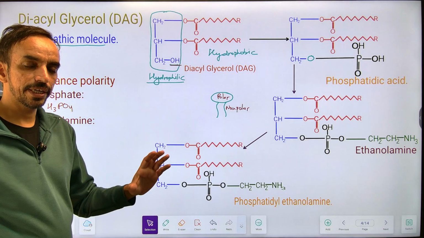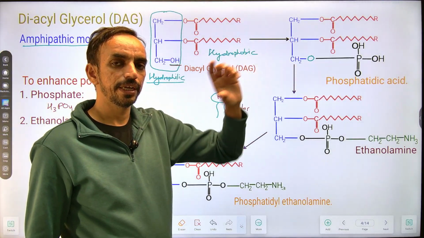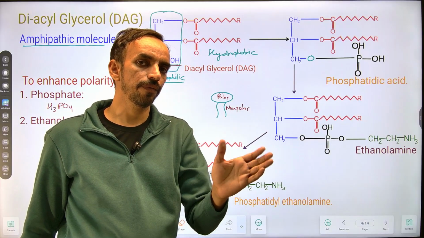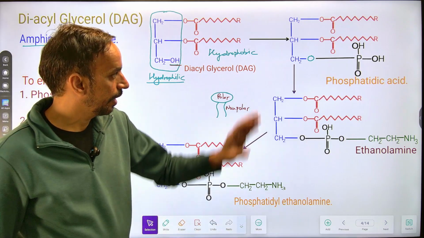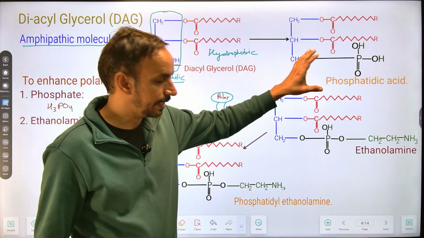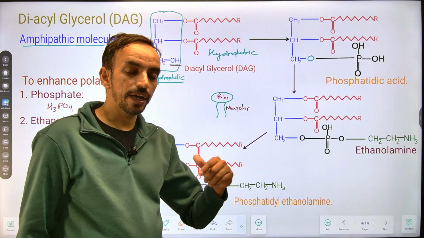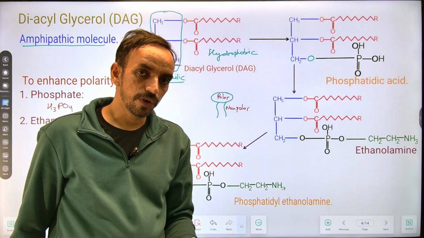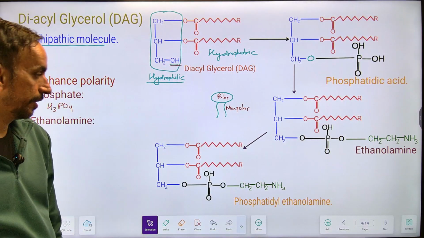So दो तरीके के ग्लिसरॉल फॉस्फोलिपिड्स अपने इस पेज पे पढ़े. एक phosphatidic acid, that is the simple addition of phosphoric acid onto the diacyl glycerol, and onto this phosphatidic acid, if there is an addition of ethanolamine, it will lead to the formation of another glycerol phospholipid, that is called phosphatidyl ethanolamine.